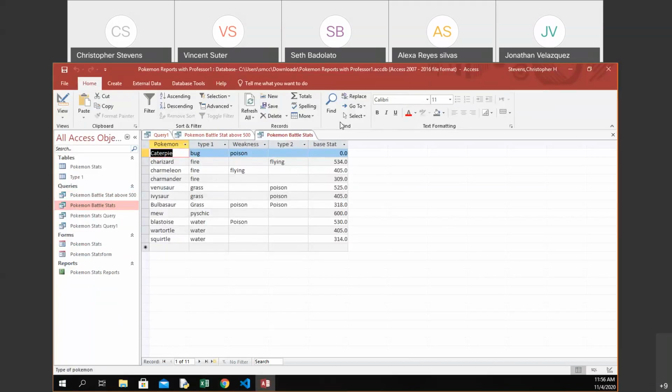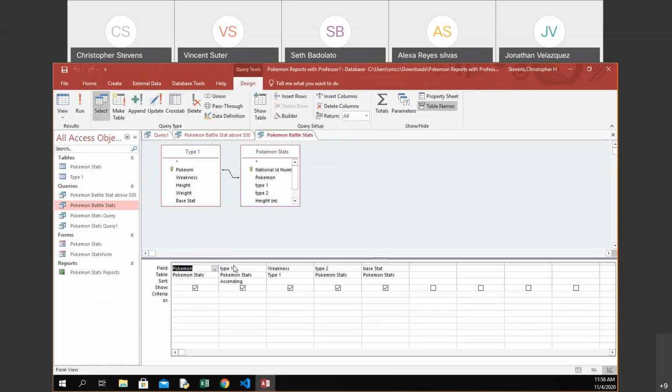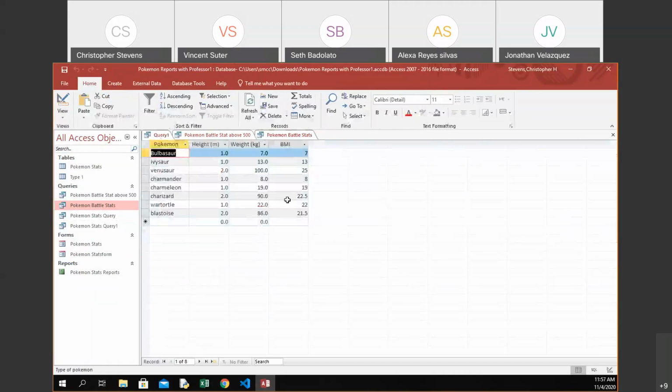This one gave us, which you could say by filtering, but it also allows you to see everyone, but then add these other fields to it that won't necessarily be connected to it. For instance, this has fields from 2 different tables, but they're connected based off this relationship that's formed between them, this one-to-many relationship. And so then we can build other fields based off of that. Or the query I just built today, which I'll just call Pokemon BMI. It's the same.